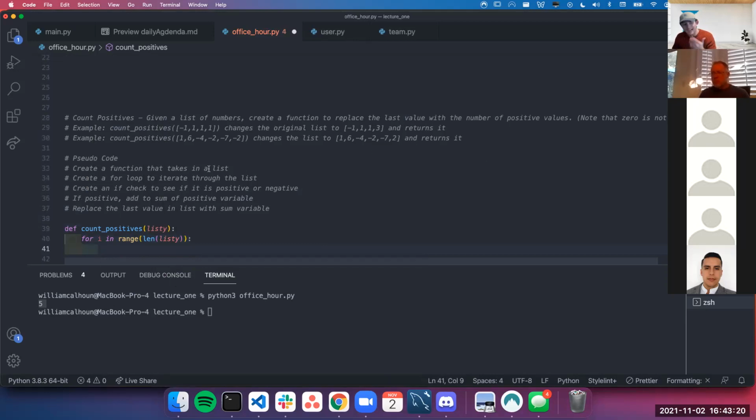Okay, great. I need to basically keep track of my value, right? I need to keep track of how many positives. So I could say something like sum equals 0, right? Because I haven't started yet. I don't have any positive numbers. This could, in theory, have 0 positive numbers. If I do this, can anybody see the issue that would happen? Mike, think of like our output string. What could happen if I keep it within my for loop?